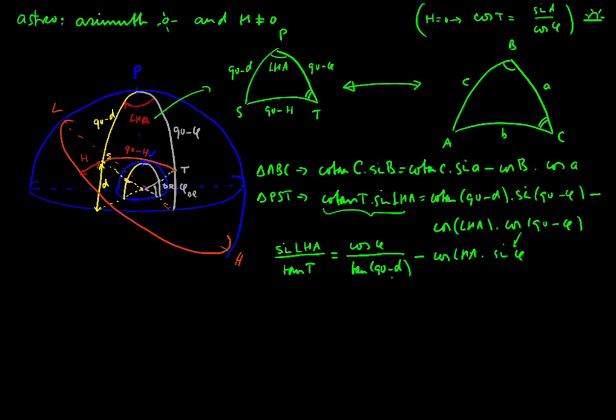We can change this one here because the tangent of 90 minus D we can write as first this local hour angle tangent T. You could also start with it, but that will be cosine of the latitude times the tangent of D minus cosine local hour angle sine of the latitude. Okay, of course I could explain this step here, but you can find it out yourself.